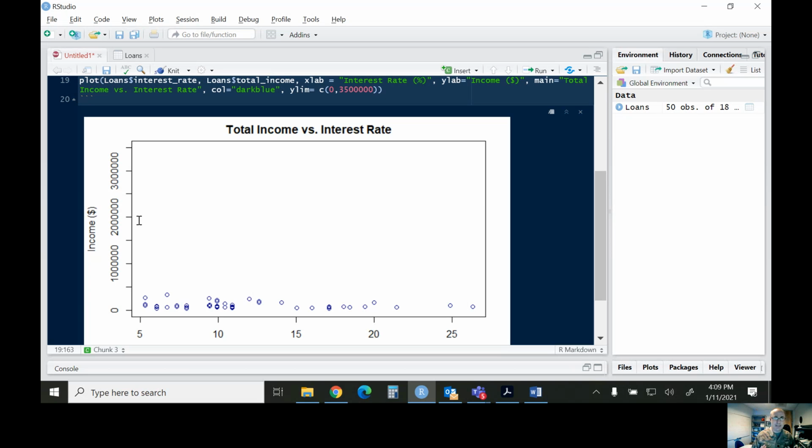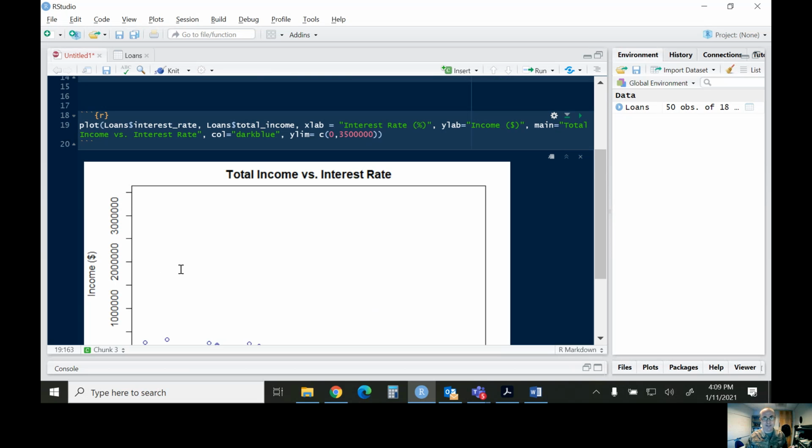Okay, I think those are the main ideas of the really popular things we use on the scatter plot. We put in a plot, we give our X and Y variables, and then we usually want to at least label the Y-axis, the X-axis, give a title to the entire thing, change the colors if you need to, and then mess with the X and Y limits. Okay, that should be some of the main questions that we had on scatterplots.